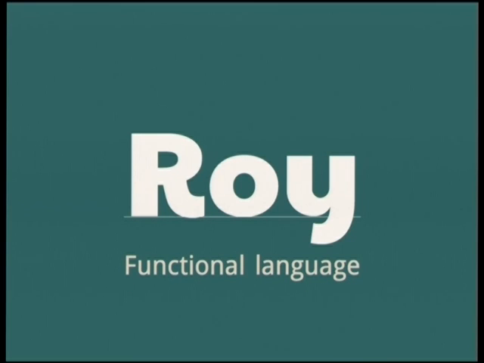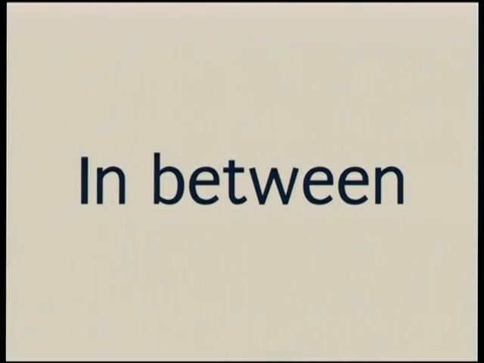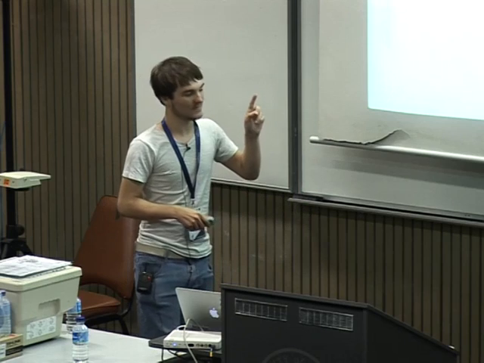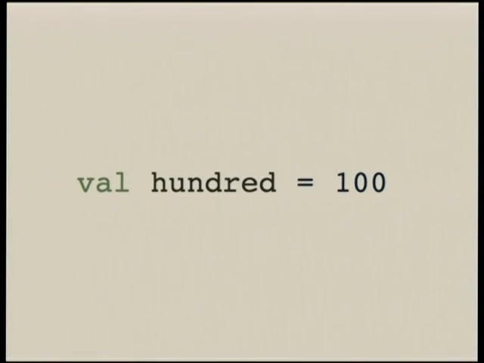So Roy is a language you probably haven't heard of. And that's because it's the language I've been making. It's functional. So I really like Haskell. I like static types. So that's what I'm trying to bring to JavaScript. It's kind of in between ClojureScript and CoffeeScript. ClojureScript is its own language, which is Clojure. CoffeeScript is pretty much JavaScript. Roy I feel is a little bit in between. It's not really its own language because it's specifically targeting JavaScript. But it's not very close to JavaScript. So this is assigning a value. Everything's immutable in Roy. So 100, it gives 100. It converts into that JavaScript. That's pretty simple.